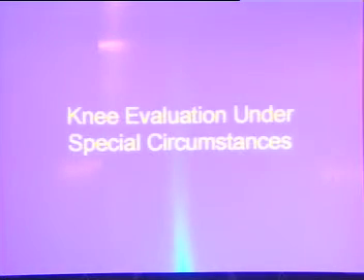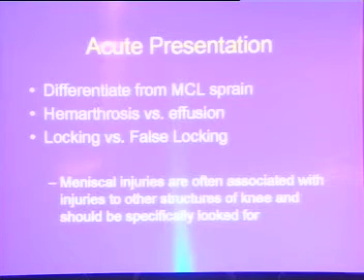Now coming to the evaluation of meniscus, meniscus can present to us either in acute conditions or more commonly in chronic cases. So in acute presentation, it should be differentiated from MCL strain. And one must try to differentiate hemarthrosis versus effusion. As we know, hemarthrosis is immediately after the injury, while in an isolated meniscal injury, the effusion, the swelling would come a little later. And the patient might be having a false locking in acute injury.